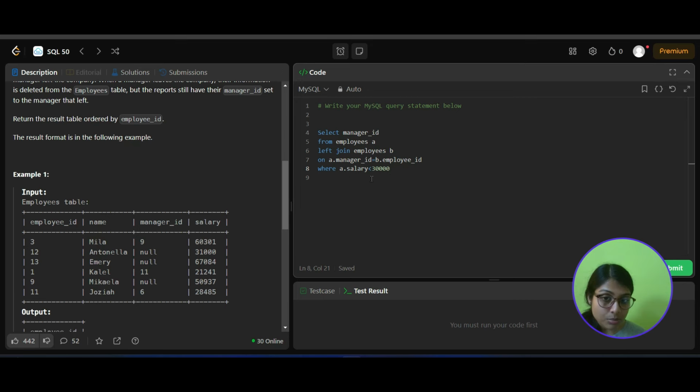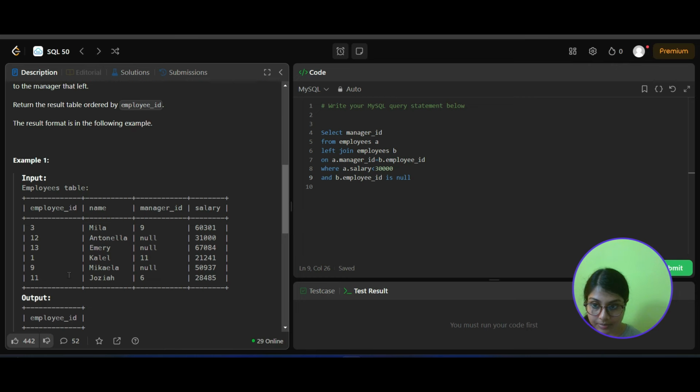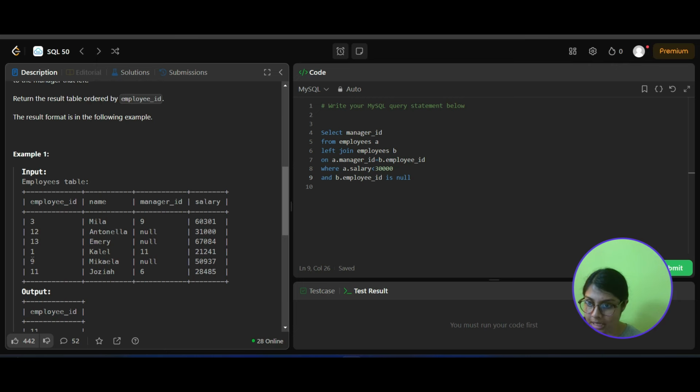Yeah, because we need only those employees who have less than 30,000, and only their manager ID would be picked up from A. And B is a table where my employee ID would be null, basically, right? Because let's say I'm taking 11 as a left table and 11 is trying to be joined with the employee IDs here.